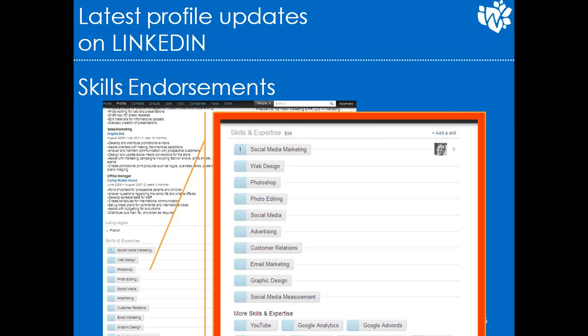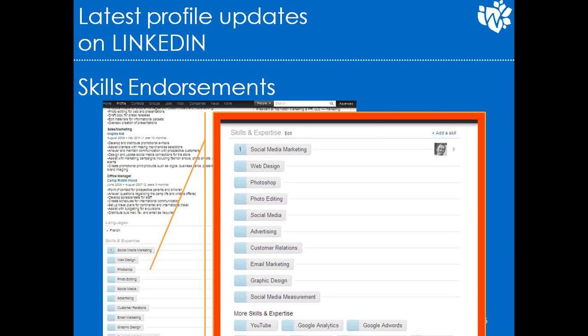So these are already generated and you already put them in somewhere, but now they can be endorsed. As you can see, I've had one endorsement for social media marketing. You can change what these look like. You can change what's up at the top simply by going into your settings and by editing your profile, which I can show you where to do that as well.